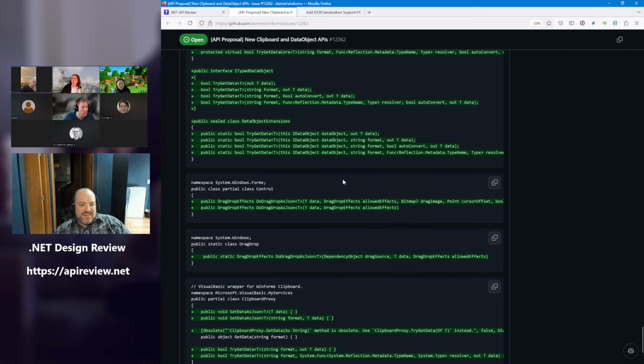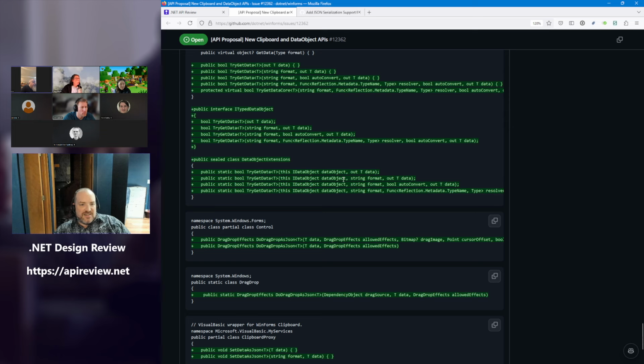Is it supposed to be IDataObject, or is it supposed to be IDataObject or ITypedDataObject? It's supposed to be IDataObject because we're going to check whether it's castable and then throw. Did we call that out? Or you don't care what we do as long as we are consistent. You probably should throw, because a try method should return false for only one set of recoverable action. We're throwing in the other cases too because it needs to be actionable, right?